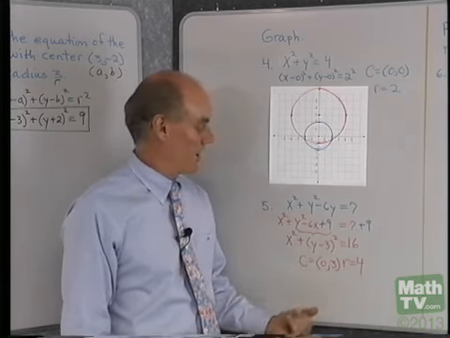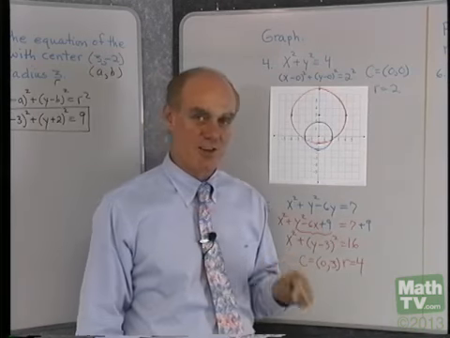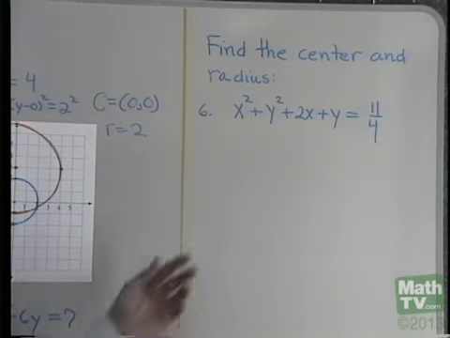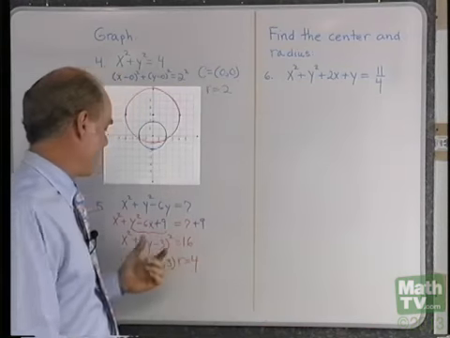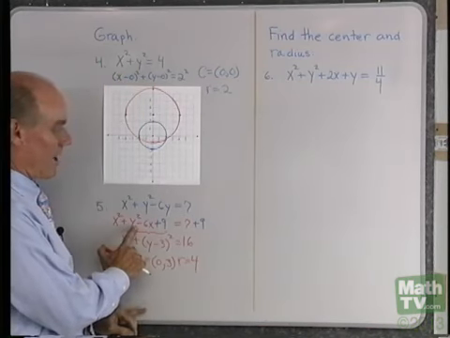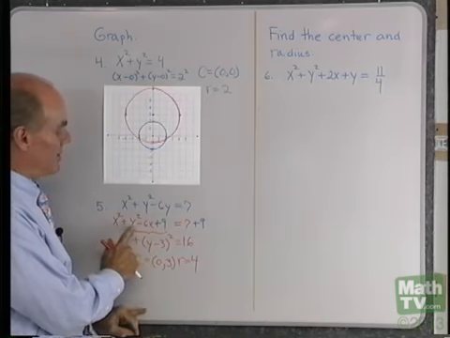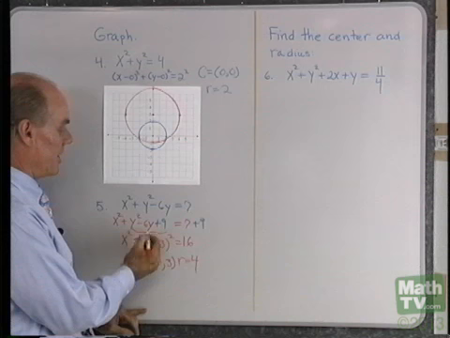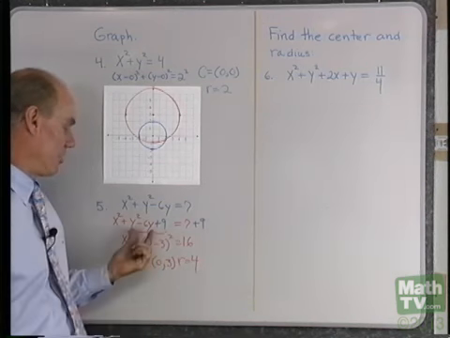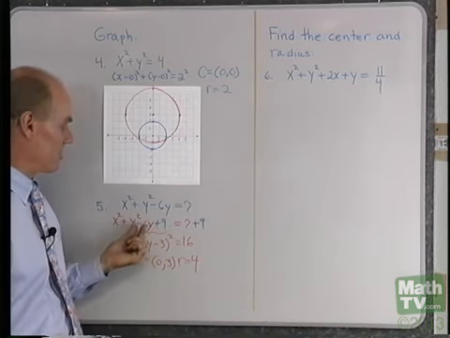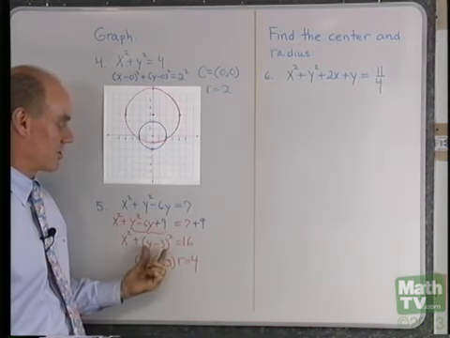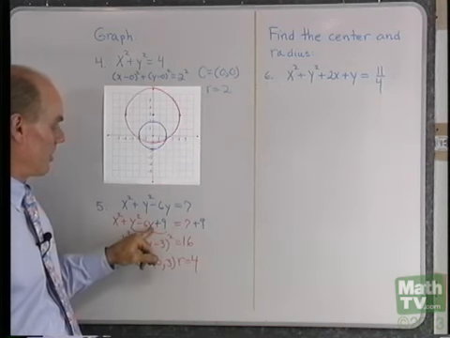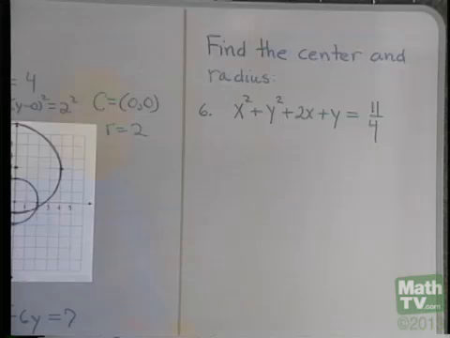Let's try one more problem like this where we have to complete the square to find the center and the radius. Okay, wait a minute. I need to go back to this problem right here. Somebody pointed out, I wrote down y squared minus 6x, even though I said y squared minus 6y. I should have written down y squared minus 6y when I completed the square here. I hope that didn't confuse anybody. Y squared minus 6y plus 9, then I complete the square, and I end up with y minus 3. So that should have been a y instead of an x. Now let's go to the next problem.